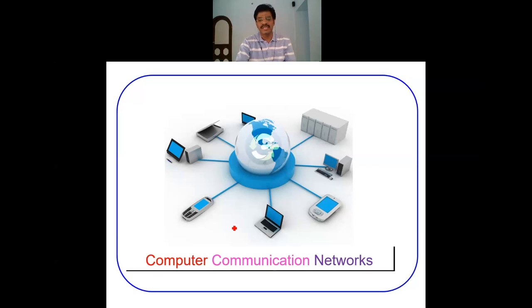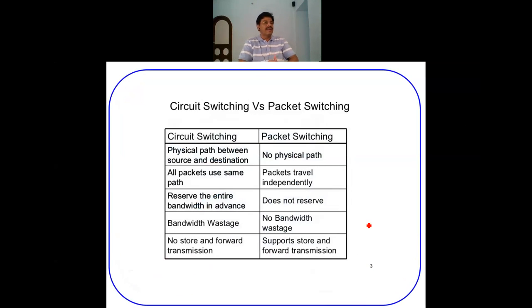Okay, let's continue our discussion regarding circuit switching and packet switching, which are supported for our data communication. Yesterday, we saw a typical example associated with circuit switching. A physical path is established between the two subscribers. The two subscribers utilize the established path, and all data is sent over the same path.